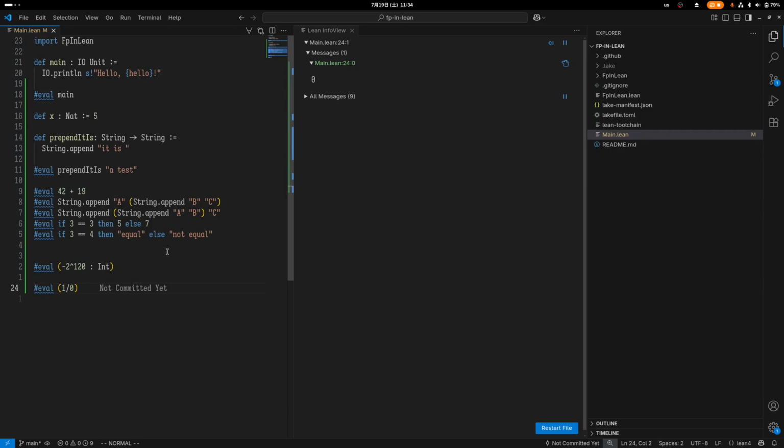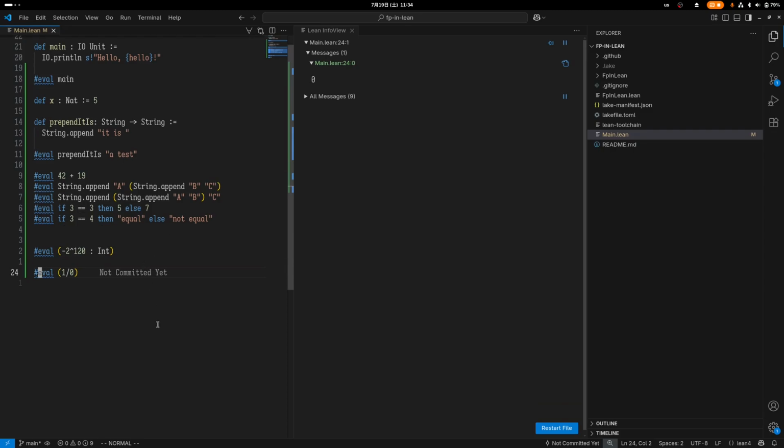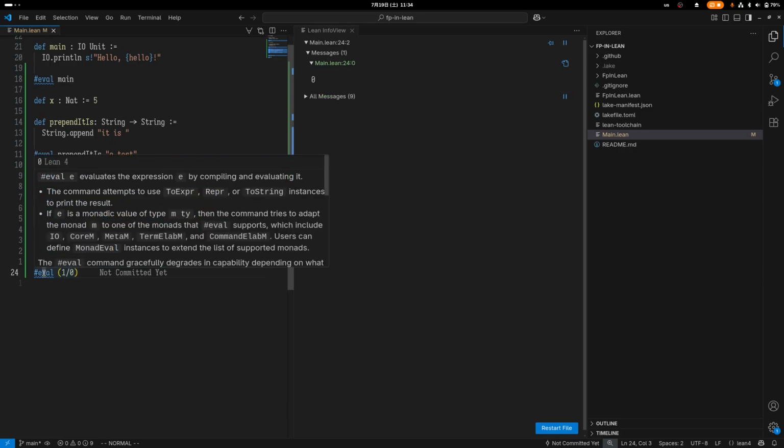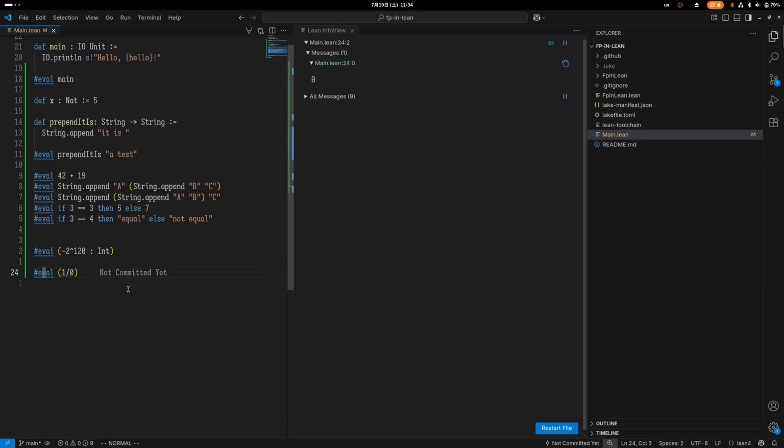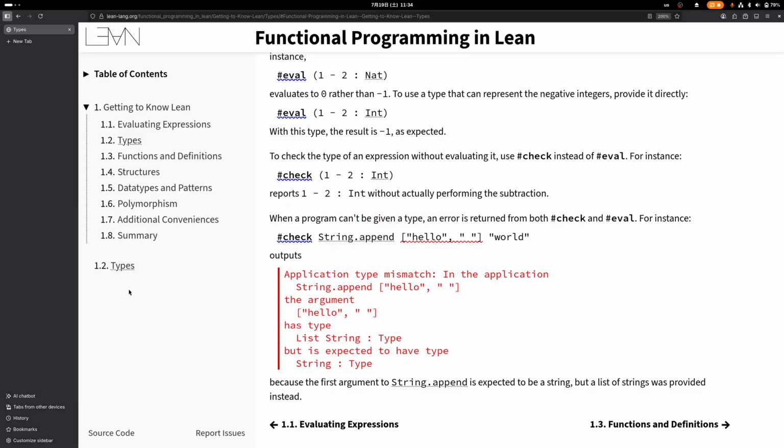That's interesting. In almost every other language, dividing by 0 would throw some kind of error. I really wonder how this is going to interact with proofs, because Lean is supposed to be used for proving stuff, right? So if I accidentally end up dividing by 0 in a proof, it's just going to get me 0 and let me move on. That would obviously be very bad. So yeah, let's read on, see whether there's anything about it.